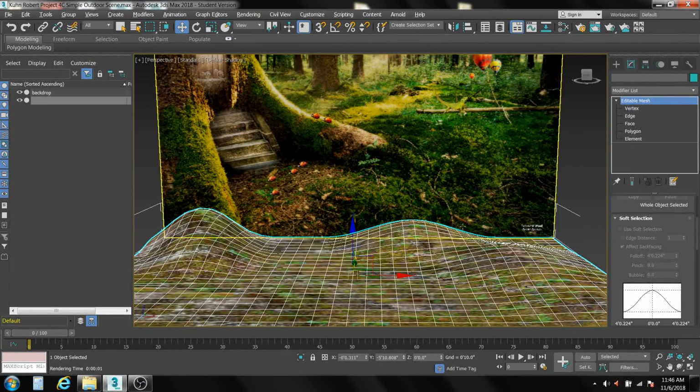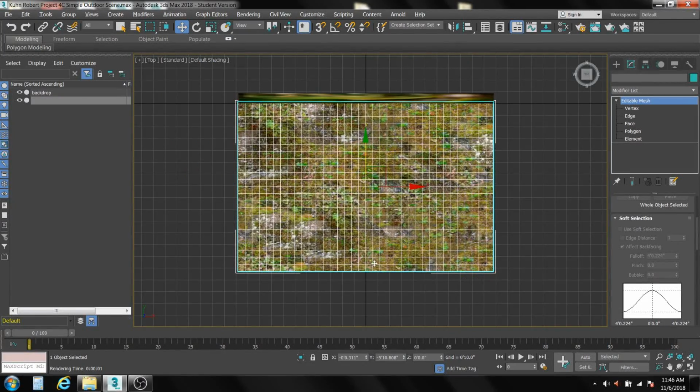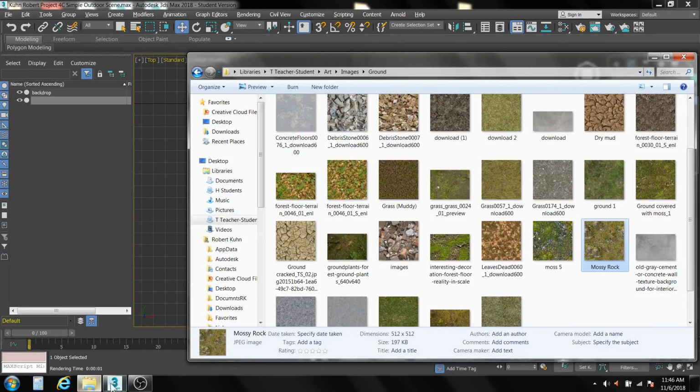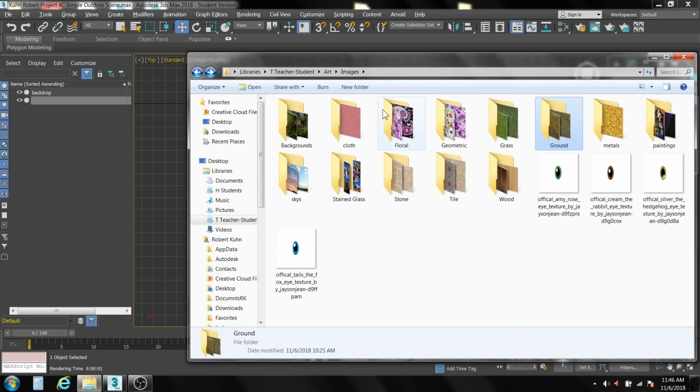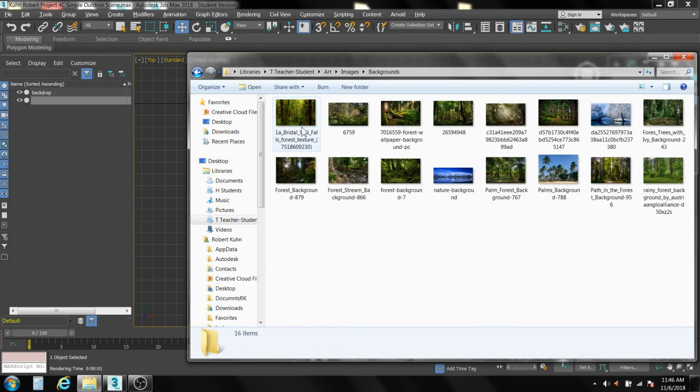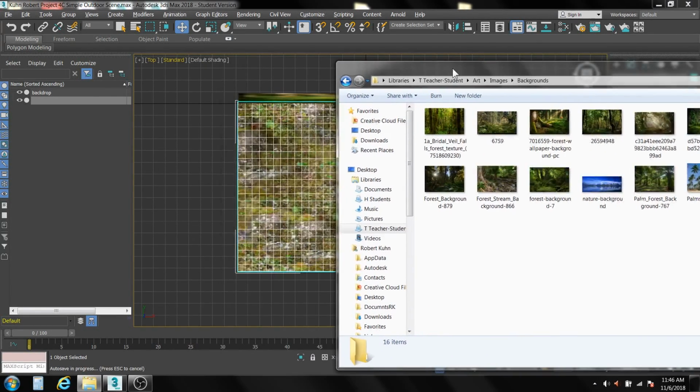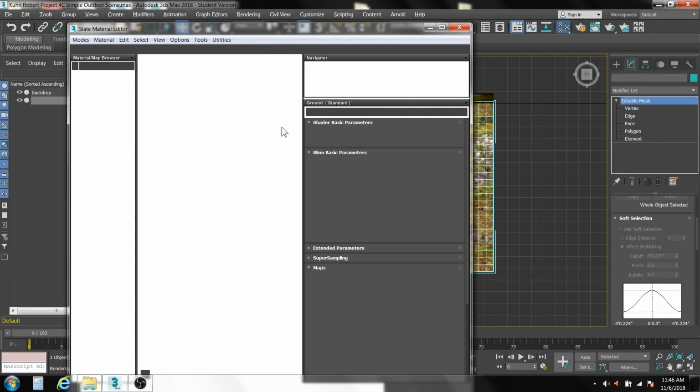Another thing we could do, here I'll just show you a little trick. I'm not sure if we'll go with it or not, but look at this. So let's go to our top viewport here for a second. And if I was to do this, I'm going to go back to the backgrounds. Okay. And back to my materials here.